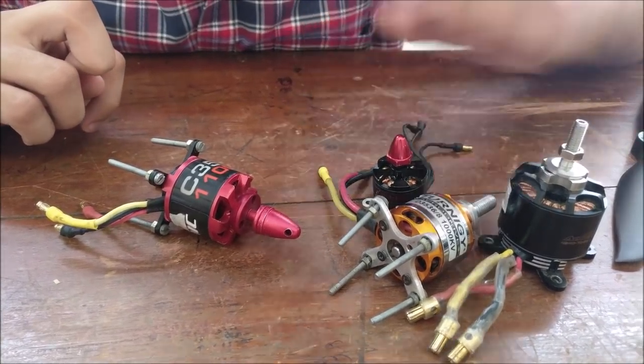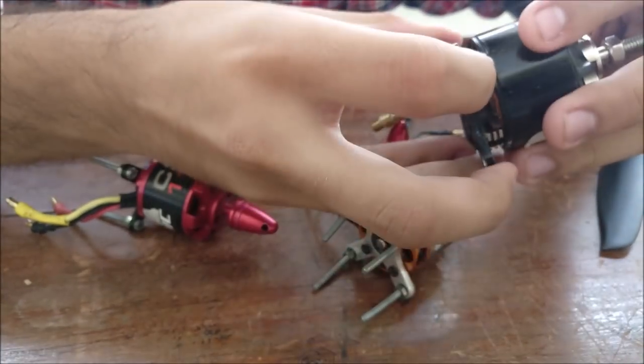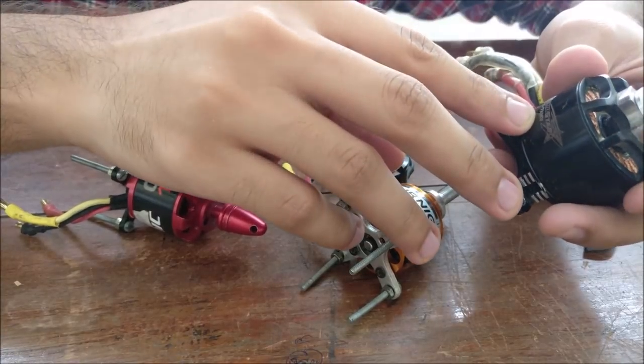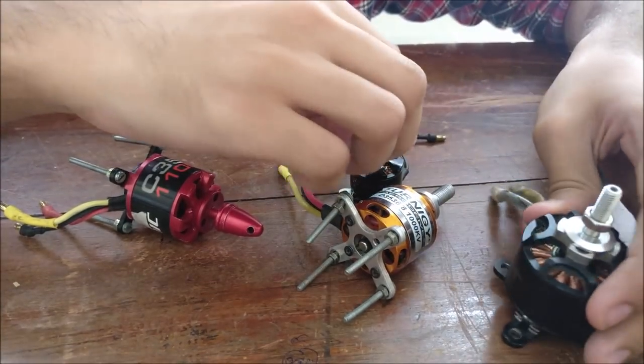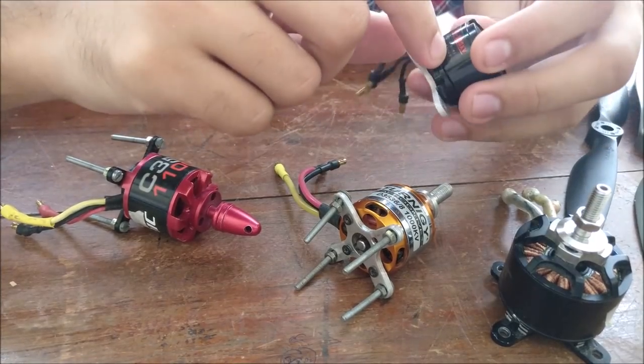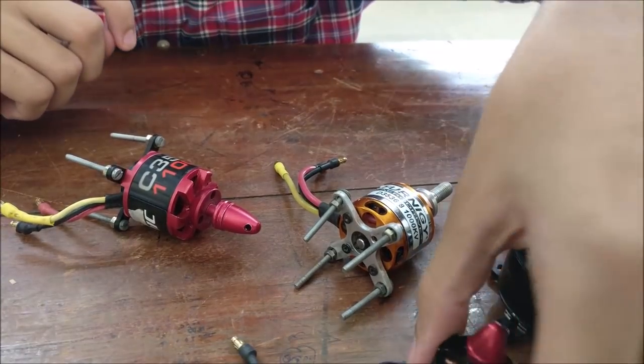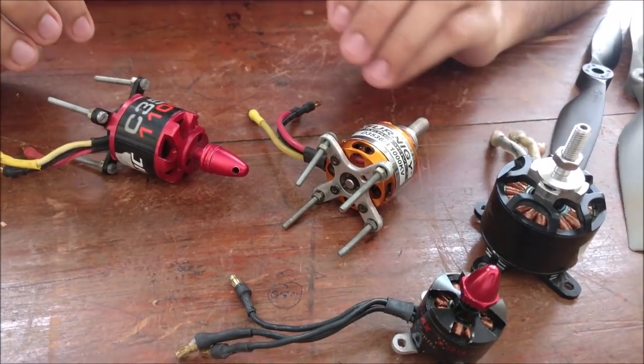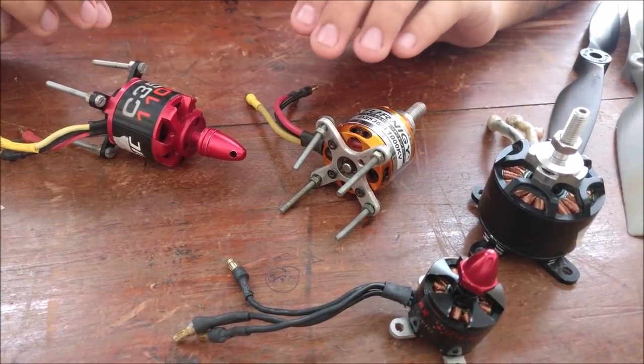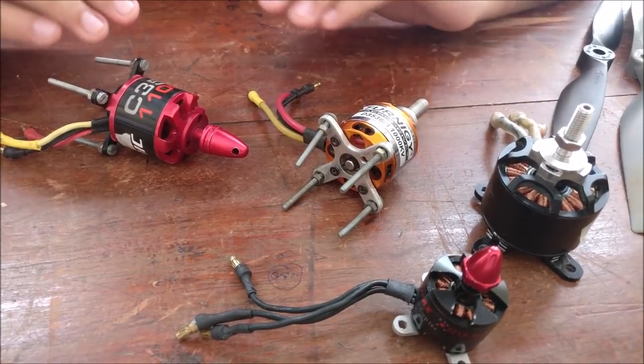Lastly the weight is very important since this motor here weighs approximately 110 grams with a KV rating of just 720 while this weighs 70 grams with a KV rating of 935. Since our plane flies we need less weight so that there is less drag. Hence selection of a motor is very important.